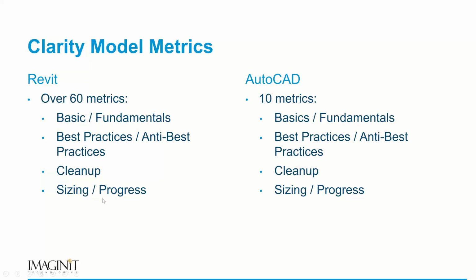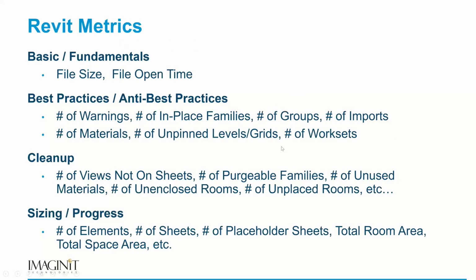And then there are certain measurements that we take not because they're implicitly good or bad or any sort of judgment to them. They're just a measurement of sizing of the project or progress, perhaps. Something that you might like to track over time, but it's not anything that has implicit goodness or badness to the metrics. So we've got effectively the same kind of categories on the AutoCAD side. There's just less of them.